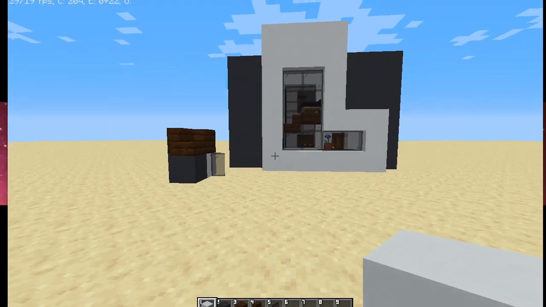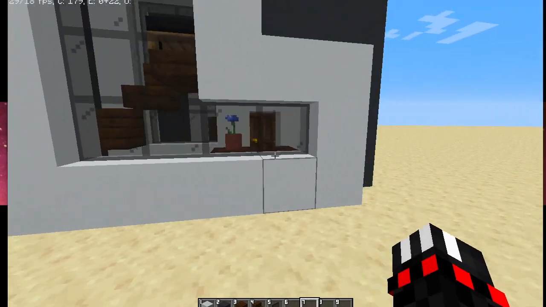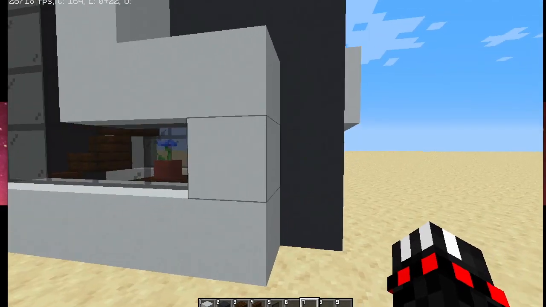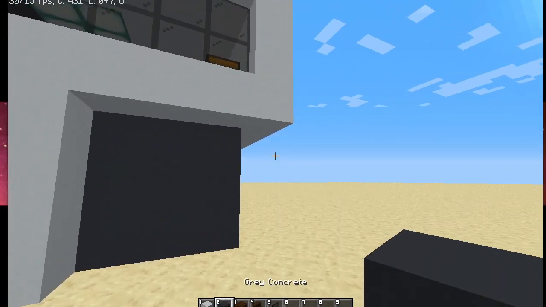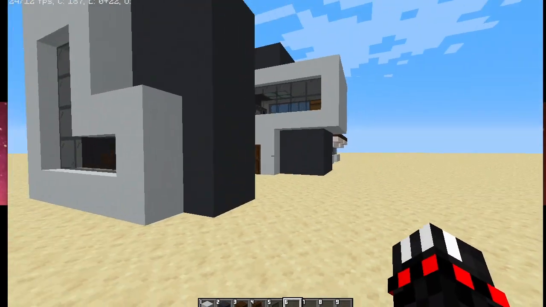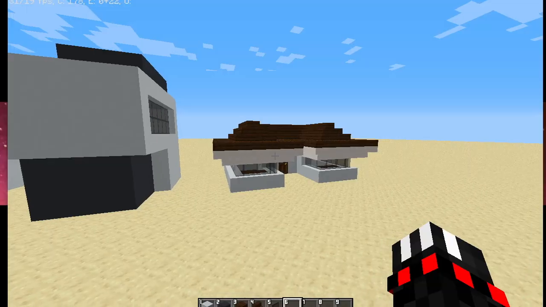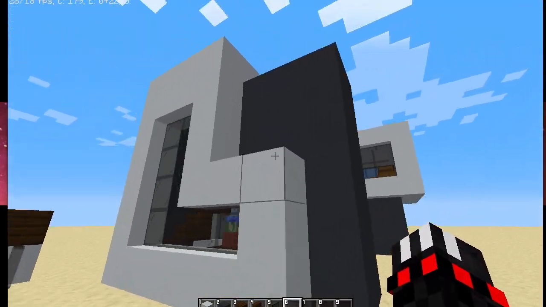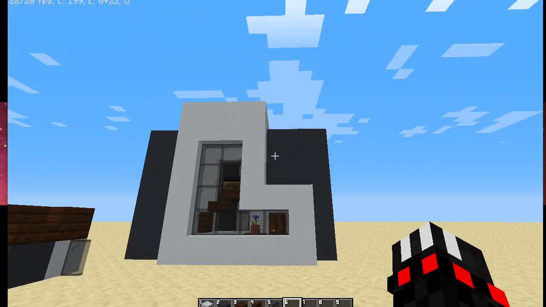So I went for like an L shape. One of the best things to do is make sure you have a sort of gap in between. If there's no gaps in between, it'll look weird, because it just looks like everything's flattened out. It needs to have shape, proper shape. So for example, over here, I'm not happy with what I did to this thing. Not happy at all. But this is definitely one of my favorite builds for modern type houses.